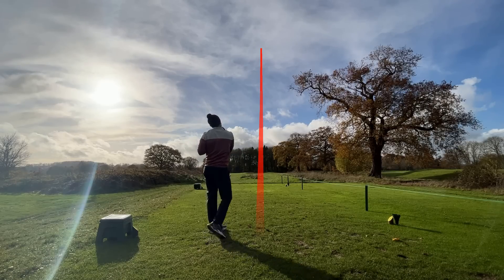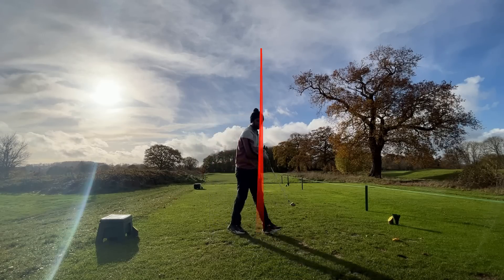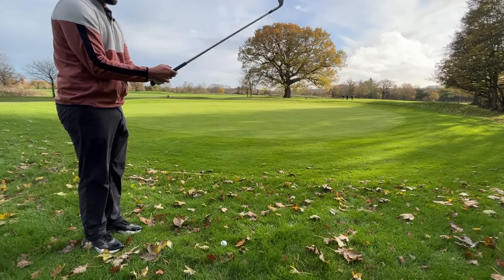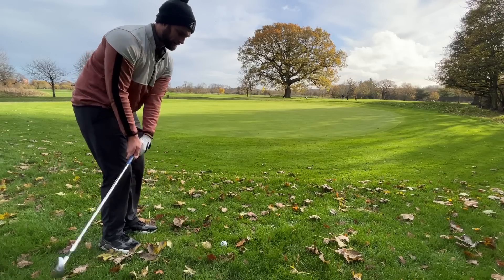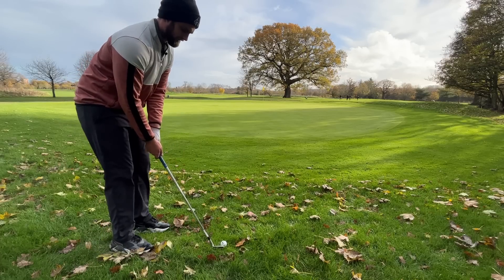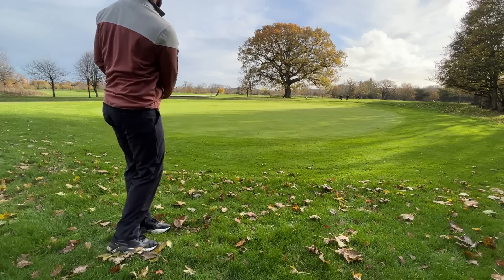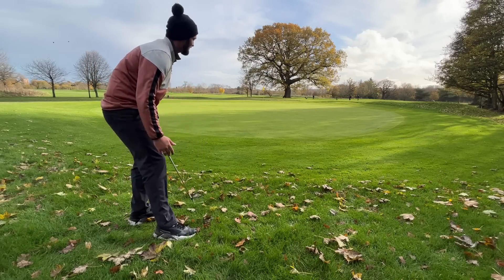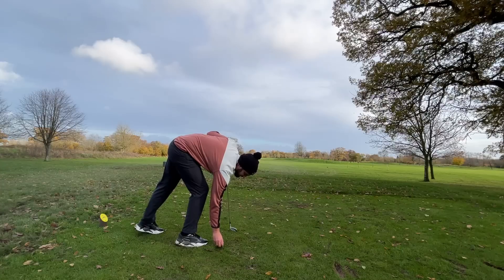That's all I ever use to determine good value. If you spend £450 on a driver and use it for a month, I don't see that as good value — but if you use it for the next five years and it helps get your handicap down, who am I to say don't spend £450? I've done that multiple times when I started this game. I just know how diverse and erratic we are, and how addicted we get early on — we love to chop and change clubs. That's why I love making these kinds of videos: to offer something a tiny bit different. Big name brand, great value, that potentially scratches that itch — but worst case, if you don't get on with it out on the course, you're not going to lose much sleep selling them.